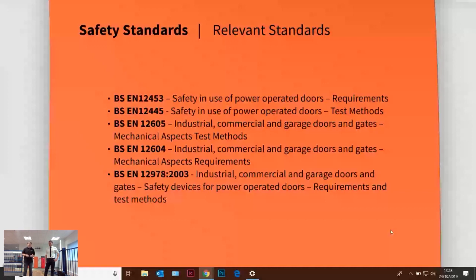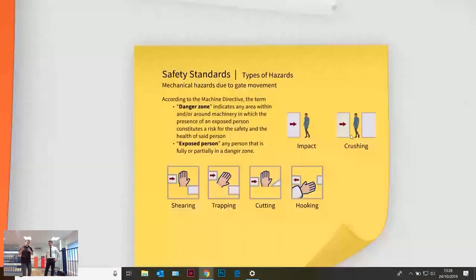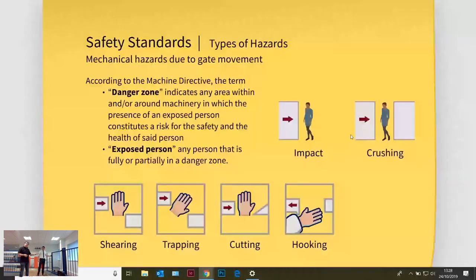We are looking then into the different types of hazards. So if we look at the type of hazards, these are the things we're going to be looking for. Primarily, the first 2 are always obvious. You always have an impact. That's where you get hit by the gate at any point during its travel. You then have crushing, where obviously the gate closes up against a post or opens up against a wall, anything like that. And this is on the leading edges. Generally, yes, like the sliding gate, open and close. You also get them underneath the gate sometimes, but it's all dependent on where you've got it.